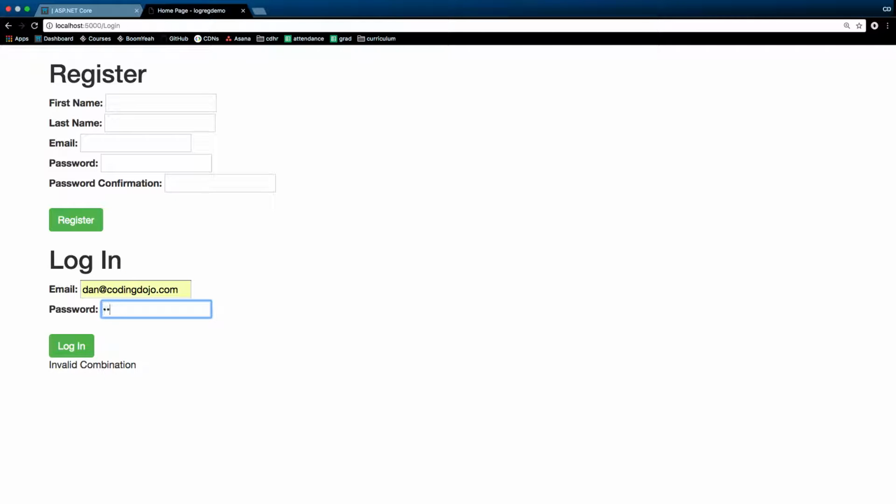So on our black belt, are you going to want two different errors for invalid email combo and password, or just one? Is one fine? One is fine, because I'll probably be trying to break your login with both the email and the password. So as long as the validations are working, you're fine.